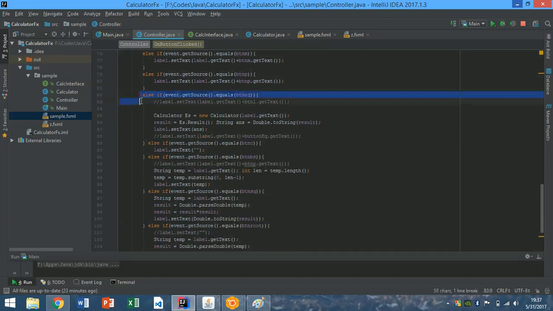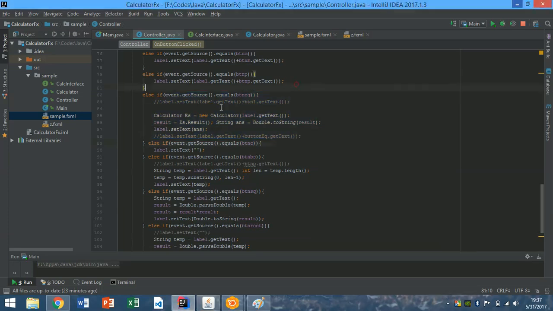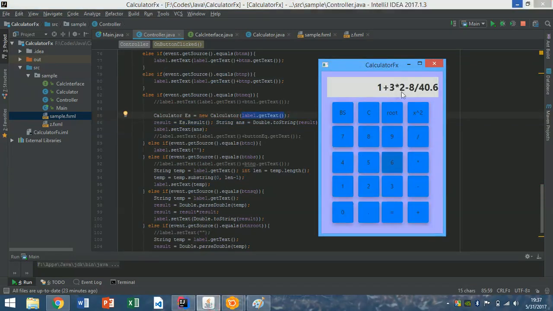Okay, now this is an interesting part. When I press the equal sign over here, what it does is that it takes a calculator typed object and sends in the label.getText. That means it will enter this thing.